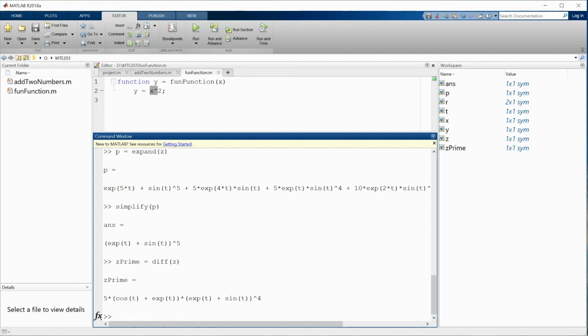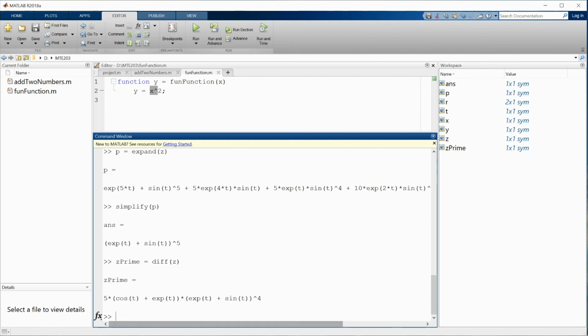Now z prime we can find is 5 times cosine t plus exponential of t, times exponential of t plus sine of t to the power of 4. You can use your hand, pen and paper to verify that it should be correct.